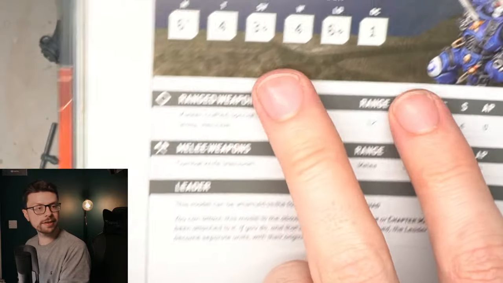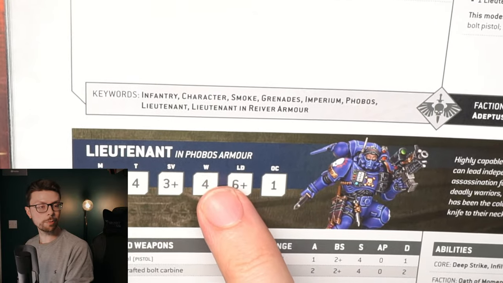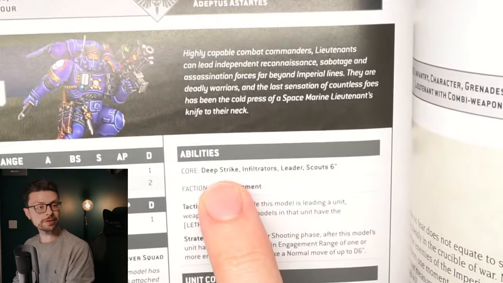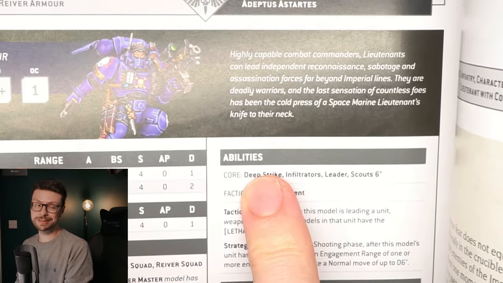Yeah, so not the Lieutenant in Reaver armor. You don't want that one. You want this guy. Lieutenant in Phobos armor, okay? So you get your Reaver squad, you get this guy, you attach them to him. You deep strike them, because this guy can deep strike as well. So that means you have to be set up more than 9 inches away from an enemy. But you deep strike at the end of the movement phase.